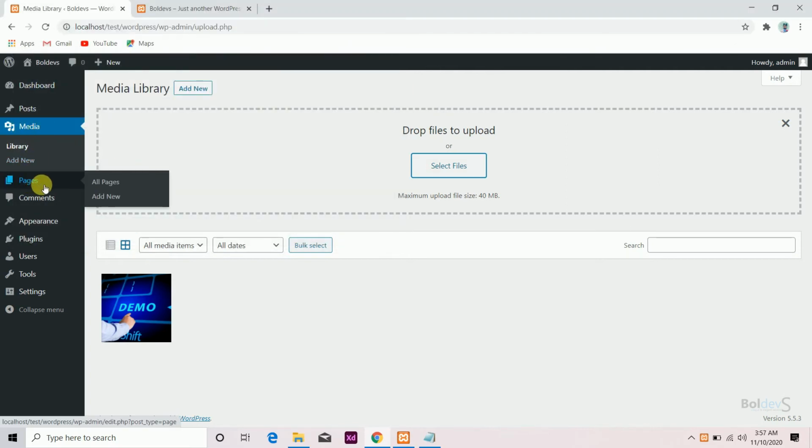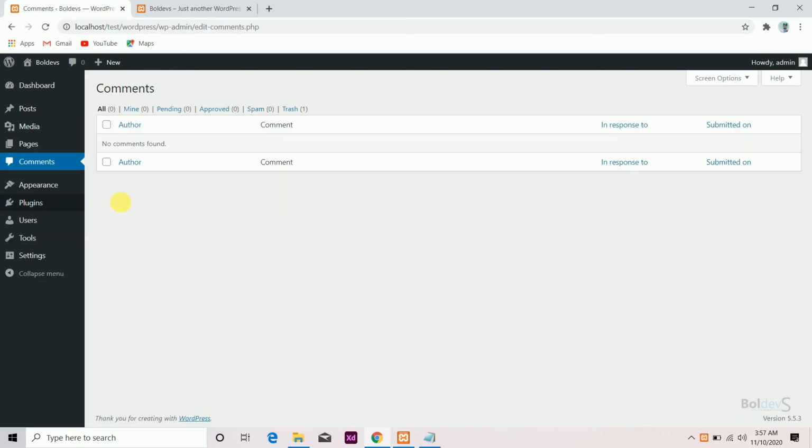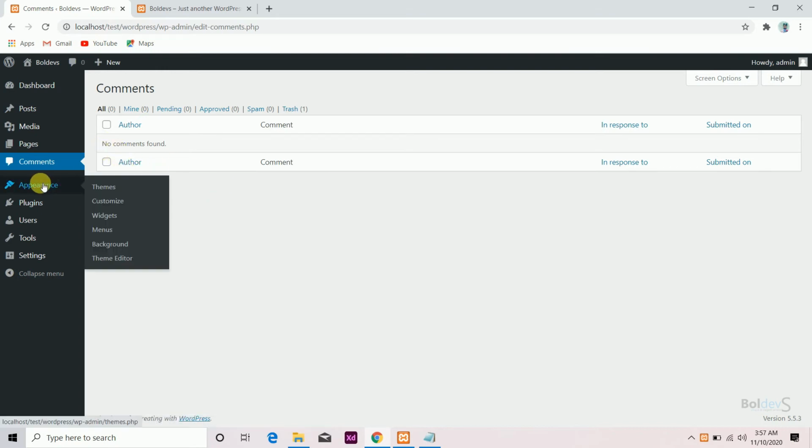Then coming below, it is pages. You can find all pages and add new. This comes under the pages section, so there will be a separate video for pages too. Then you can easily understand about pages there itself. And then below, comments. As I already told you, comments are related to posts. If you get any comment, you can reply here itself. So as of now there is no post, so there are no comments.